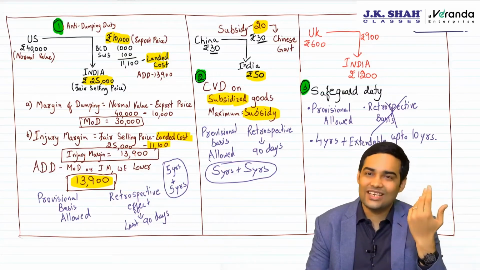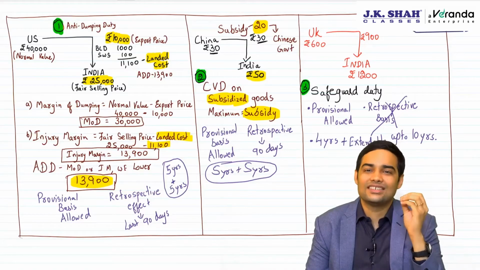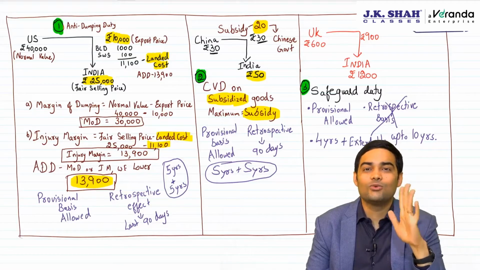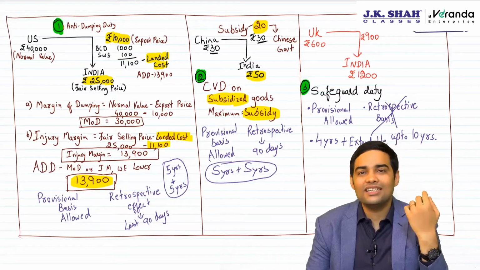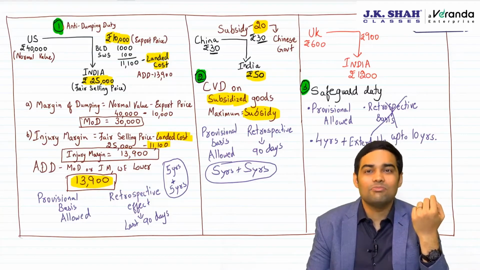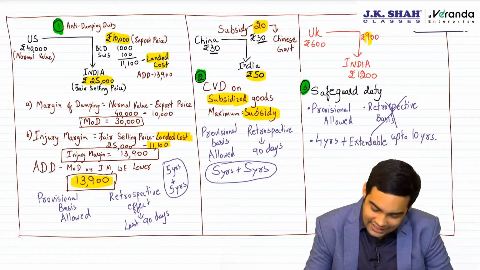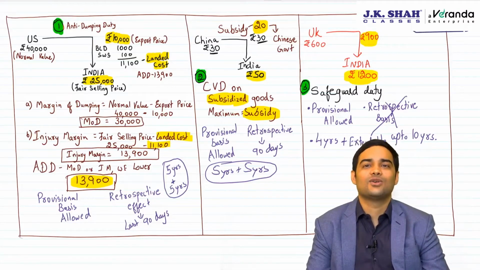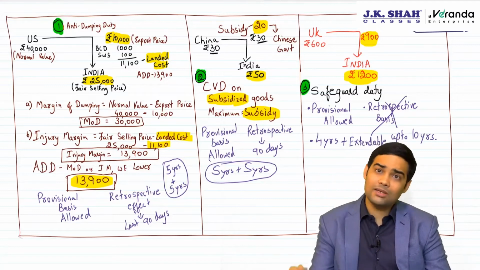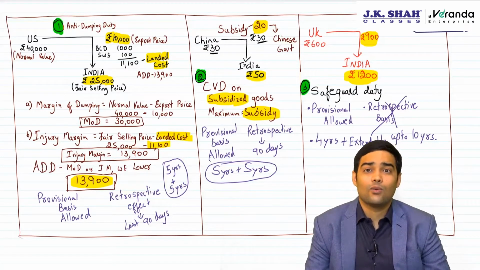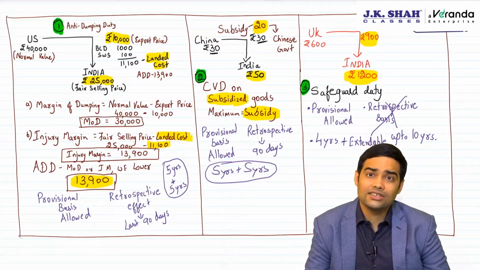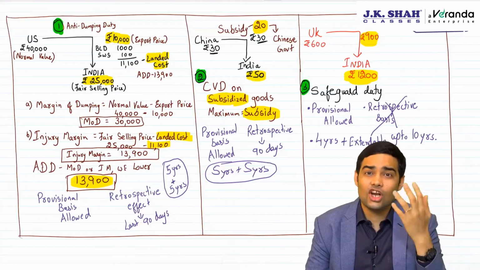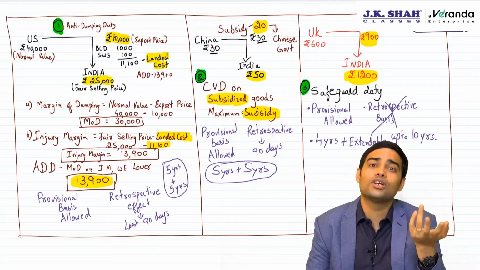Now, say suppose you are not finding any fault. Like, there is no case of dumping. There is no case of subsidy being given. In such cases, what can government do to protect the industry? This happened in steel industry where the product was being imported at 900 rupees while Indian manufacturers were selling at 1200 rupees. So obviously import was being preferred. In such cases, what would the Indian industry do? Because they are being affected just because of lesser technological upgrade and higher cost of input in India.